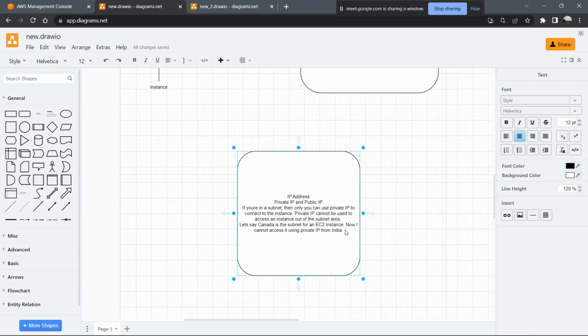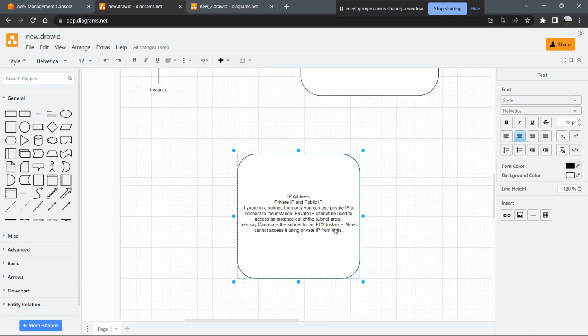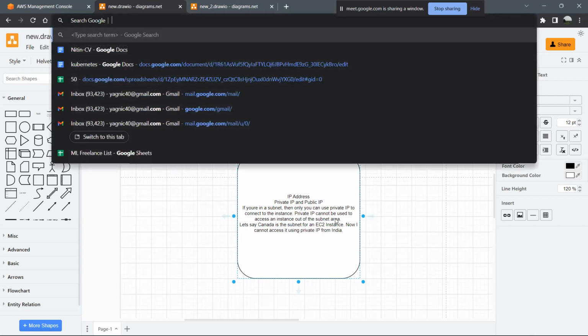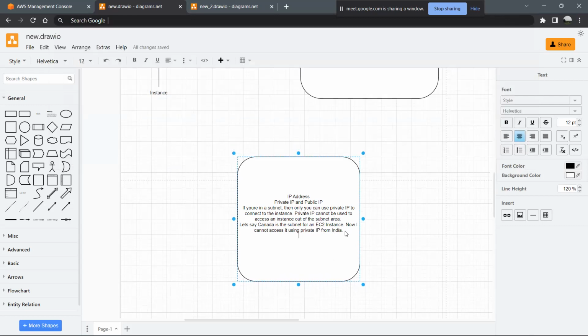Yeah, I can use a public IP, and if I want to use the private IP, then let's say our situation is like this. We are having an EC2 instance which can only connect using 198.22.33, some random IP address, and this address is assigned to every system in Canada.